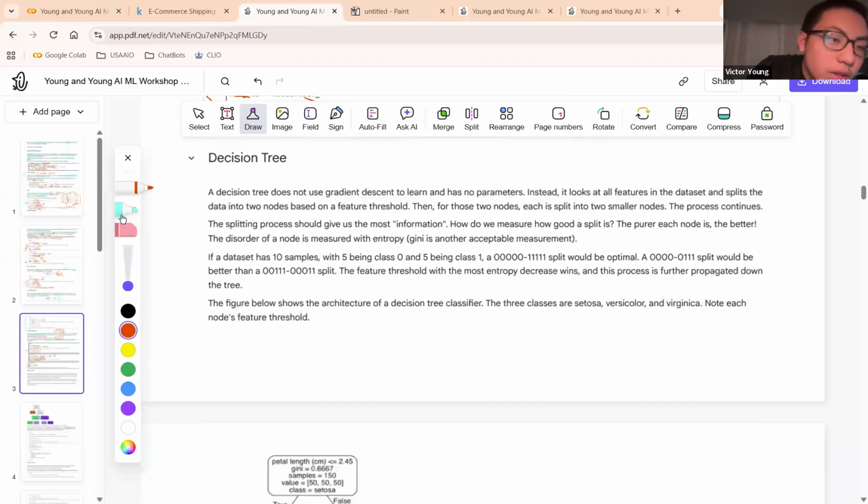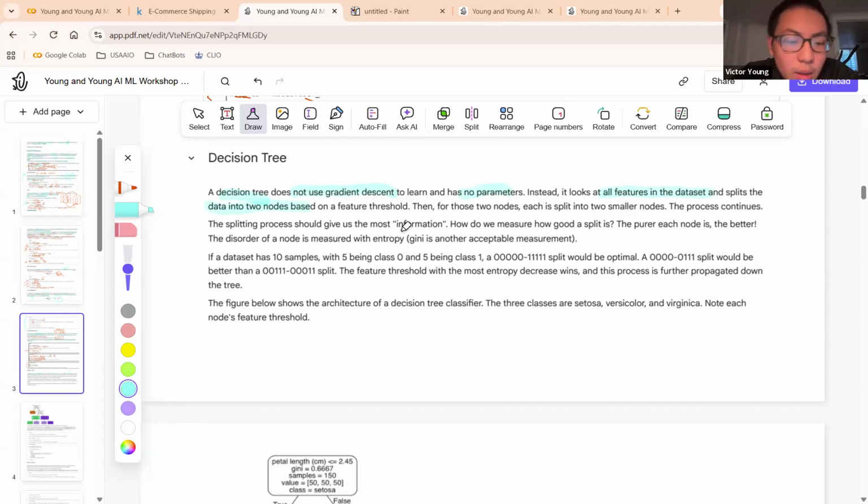Now let's talk about decision tree. Decision tree is a very different kind of machine learning model from logistic regression and linear regression. Decision tree does not use gradient descent to learn because it does not really have traditional parameters. Instead, it looks at all features in the dataset and splits the data into two nodes based on a feature threshold.